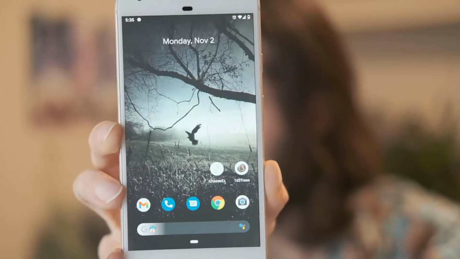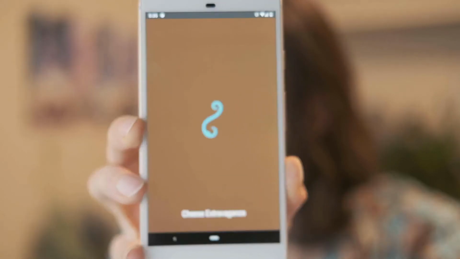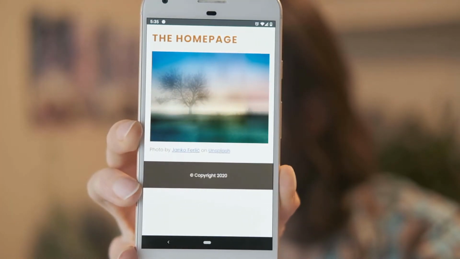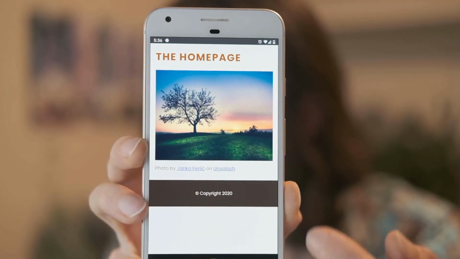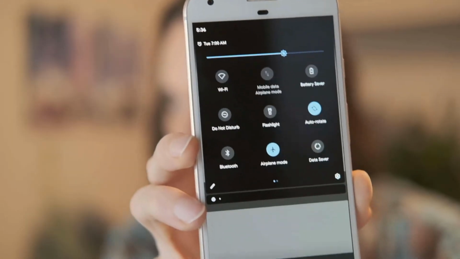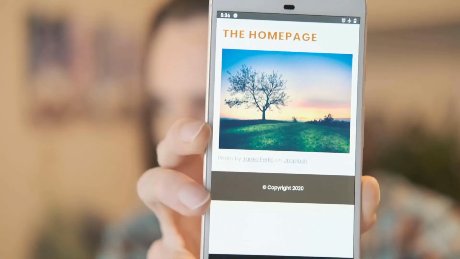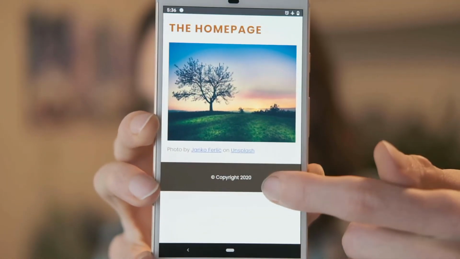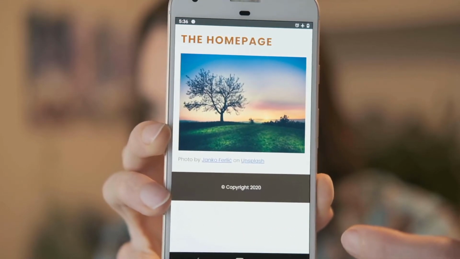It'll add it, and then you'll have a little app icon on your home screen that you can press that will deploy that app. Now, it's still just the website, but it's actually using some of the cool functionality that we've added, like service workers, to work offline, which is what I want to show here. If I turn my airplane mode on, I don't have internet anymore, and I refresh, then I still can see the content that I've had access to before, and that's pretty cool.